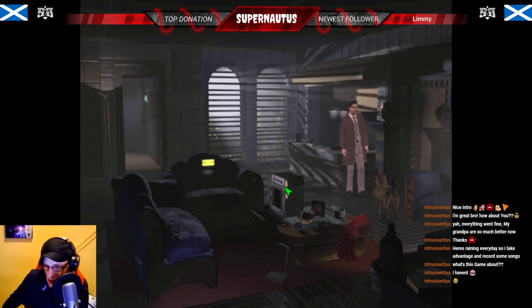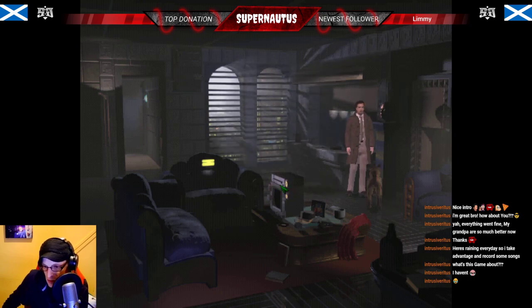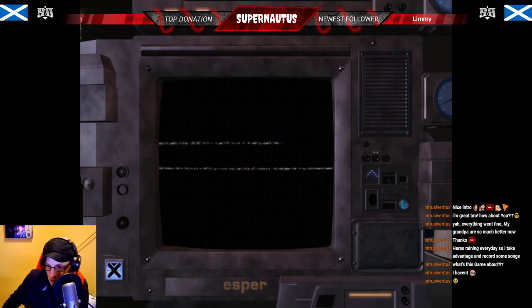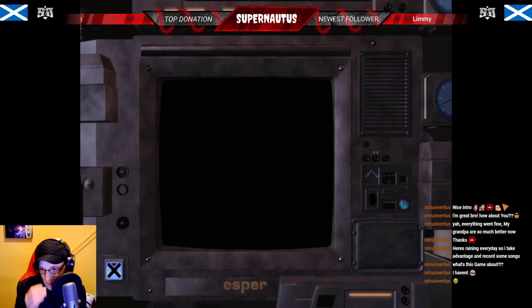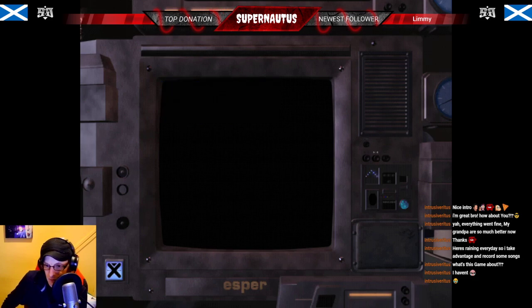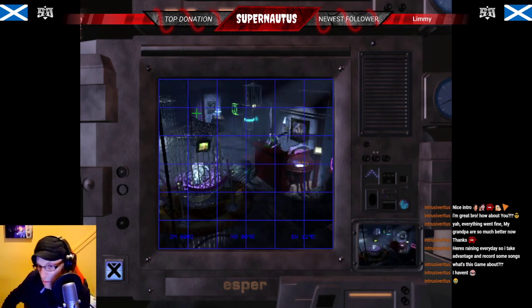Right, so this machine here lets us scan various items. It's called an Esper. Scanning video. Enhance. 2 enhanceable images found. Adding enhanceable photographs to Kaya database. So there we go. We've got 2 different photographs we can look at, which will allow us to see if we can find out anything about the crime.